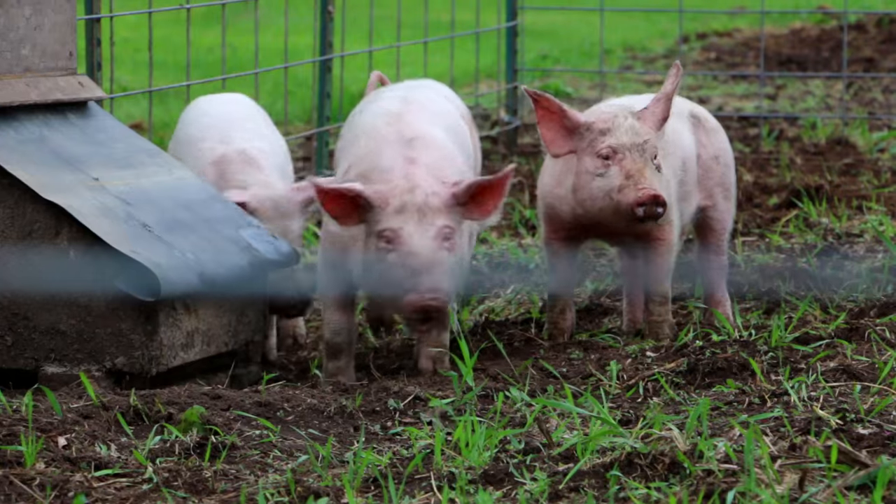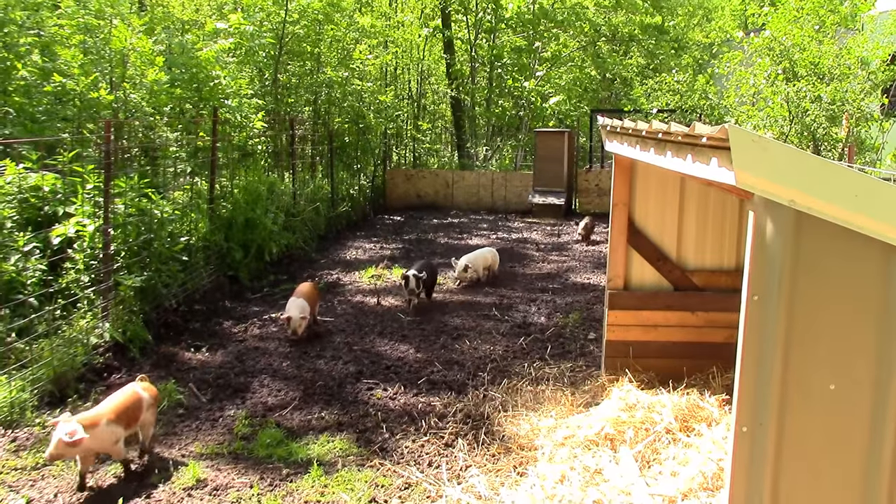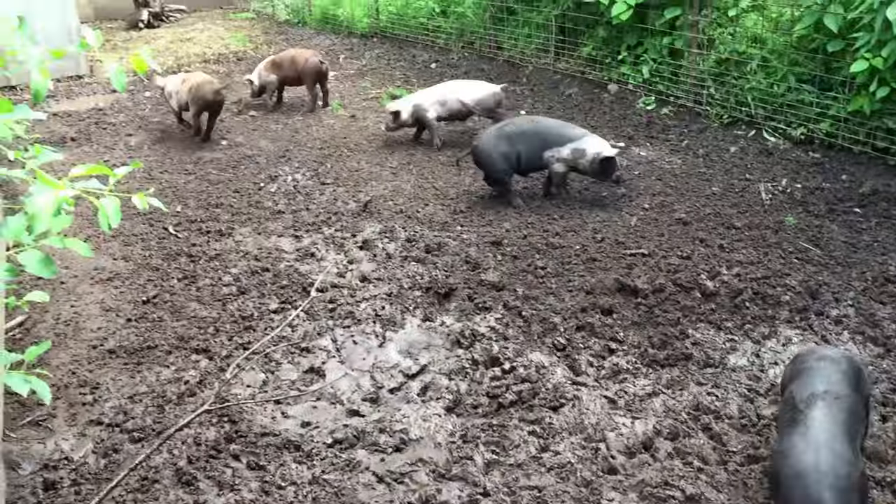One other thing I wanted to note: the pigs we got hadn't spent much time outside by the time we got them because it was still pretty cold and they were kept in a barn. The very first day they were all pretty stiffened up when the sun came out, and they actually got a little bit of a sunburn. It sounds like this is kind of a normal thing, so if you just got pigs and they're walking around a little weird, it could very well be that — it seemed to disappear after a day or two. Also, the pigs we got were about eight weeks old. The industry standard seems to be about six weeks, but there are studies showing that if you can wait that extra two weeks and get them around eight weeks, there are some big benefits: their immune system is built up more and you don't have to do any sort of starter feed for them.